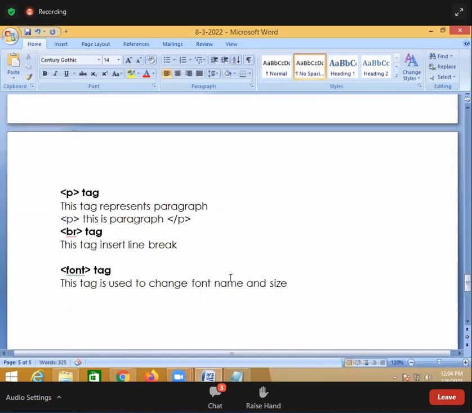If you want to change the font name and size, you do it by using which tag? The font tag. Yes. And font has some attributes. What are the attributes of font? There is an attribute called face.